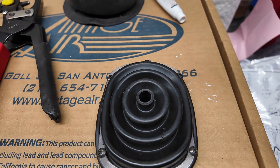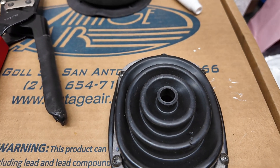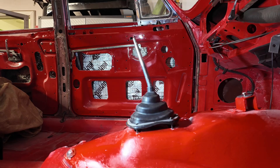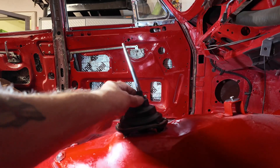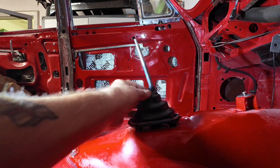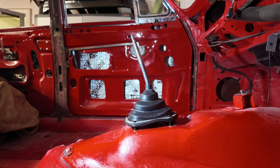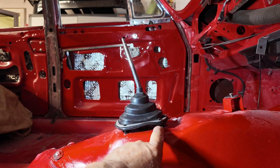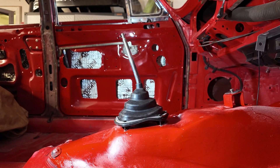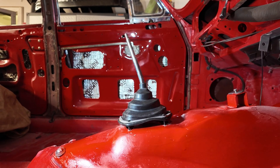Here's the new gear lever gator. I've punched holes in the rubber and got the screws in place — we'll offer that up. Now I remember why I wanted the longer gator and not this one: it hits at the top. I could chop it off but that would defeat the point, so as it's rubber I'm going to try and stretch it. The screws weren't quite reaching, so I've put longer screws in and now I'm just going to tighten that ring and hope it'll pull the rubber down.